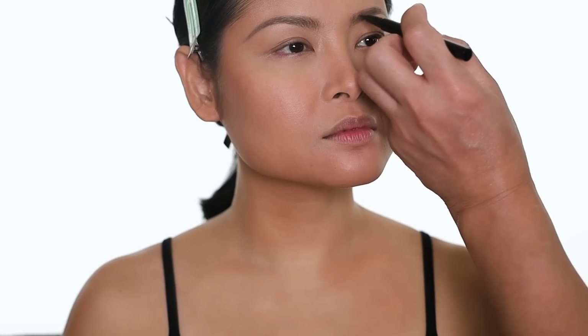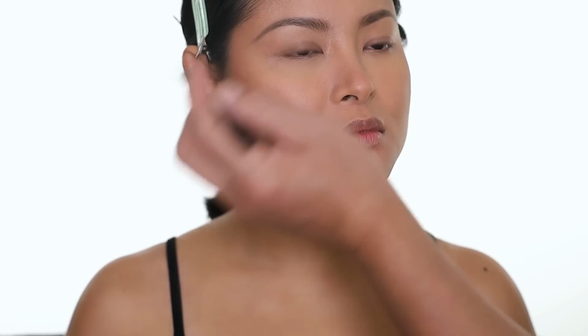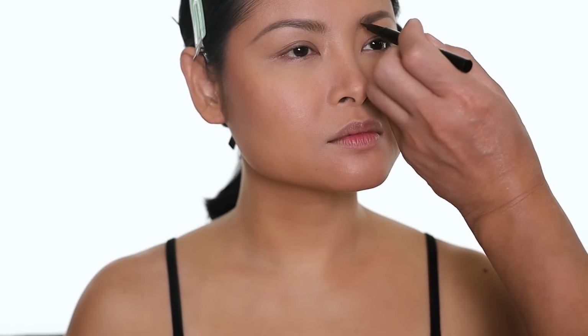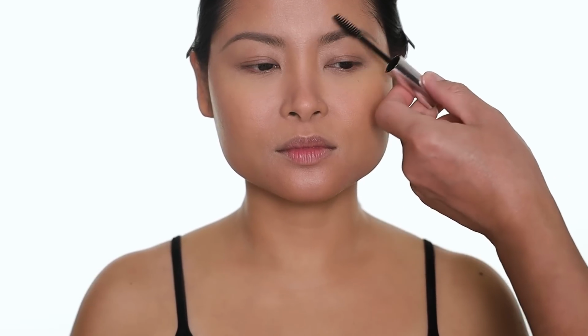You see, I just do a few little pieces. And you can go back and forth, just detailing where you think the eyebrow needs it. But it would be something like this. The eyebrow is full, long, but still soft. I also use a little bit of eyebrow gel to set the eyebrow.